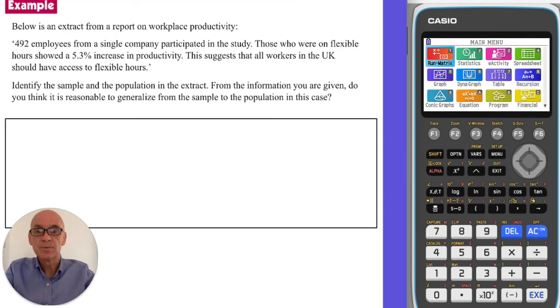In this example, we're told that 492 employees from a single company participated in the study, and those who were on flexible hours showed a 5.3% increase in productivity. This suggests that all workers in the UK should have access to flexible hours. That's the report statement. In this example, you have to identify the sample, the population, and decide whether you think it's a reasonable generalization.